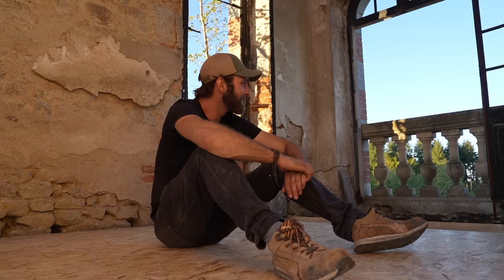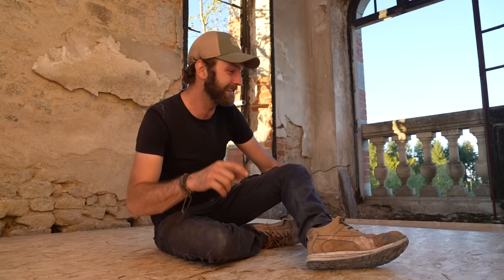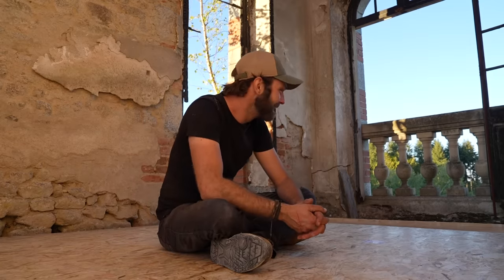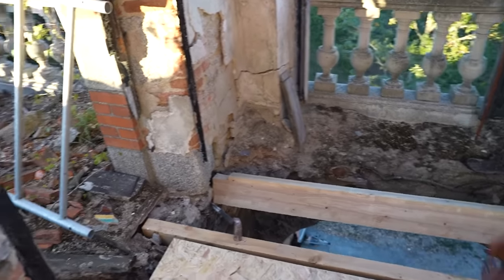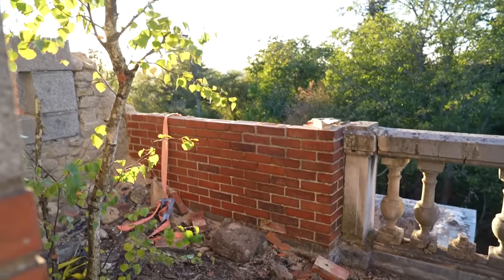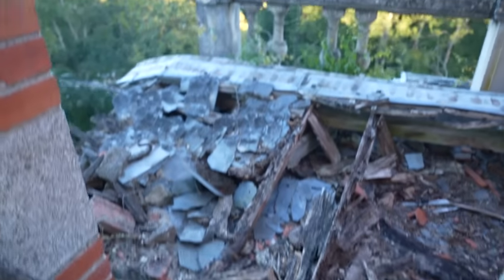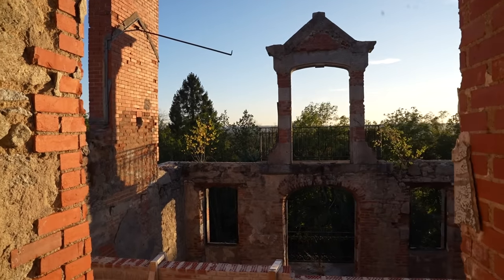Absolutely mad to be up here on a floor and feel the room. I mean, actually, a little bit nerve-wracking because there is a 40-meter drop underneath my arse, which I'm quite aware of. But once you get over that, so cool. The boards have got to go all the way to that balcony when I get them up, but it's the first time being able to walk from balcony to balcony. What a view, by the way. What a room as well. Obviously, this is going to be within the roof space, but that amazing view out of there.